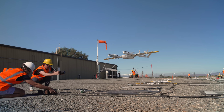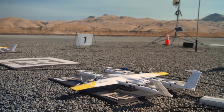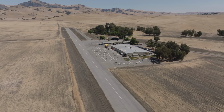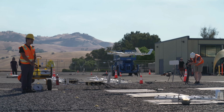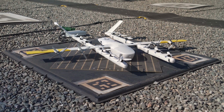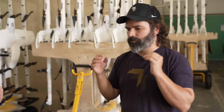Right, but Wing's been around for 10 years. So what did you do before you had this facility? Most flight testing looks like either being out in a desert or in a big empty field. And for some of the safety work you're doing, it's about logging tens and hundreds of thousands of hours of flight time, right? Yep. If you boil it all the way back down, what we're trying to do is make our aircraft just as safe as the rest of commercial aviation.